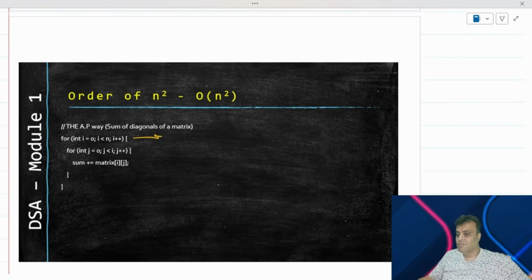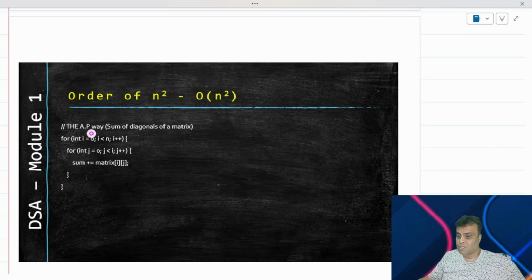Now this executes itself n times. We all know, but we don't know how many times this will execute. Why? Because this goes till I, and I changes every time. How many times will this execute? We do not know. Right? So this we are struggling. Now we have to therefore do a dry run of this, a trace of this, in order to get to the order. I hope you can understand.